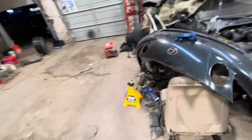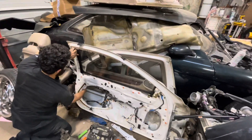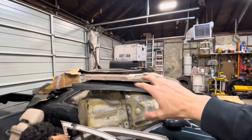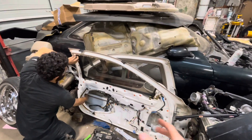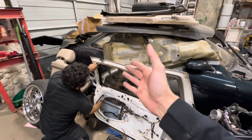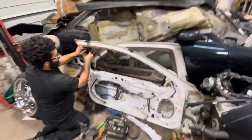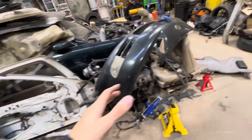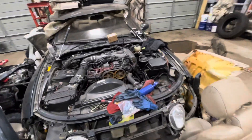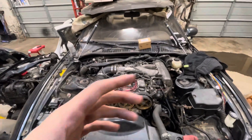Now we're on the doors. I thought the doors were going to be a lot easier — was I wrong? So everything's off the door card. We're trying to get the glass out right now so I can get the regulator out because that regulator doesn't work in that car. We got to take this whole door apart just to get the glass out because the regulator won't come out without the glass out of the door. I do have more time tonight but I am just tired of the losses today. So I'm going to finish that door, put everything away, and pretty much call it a night.